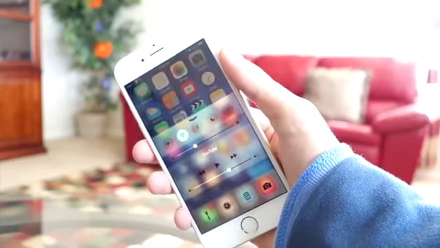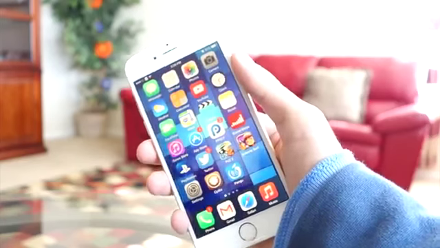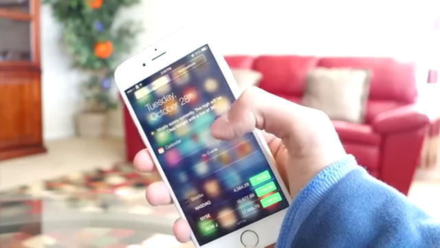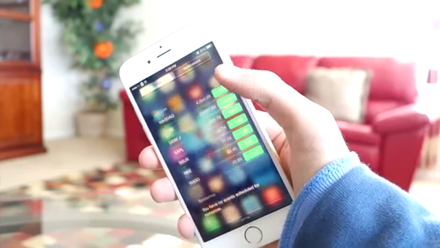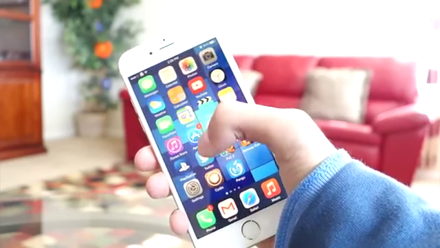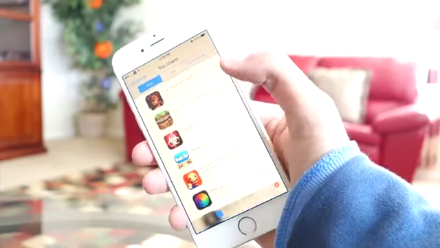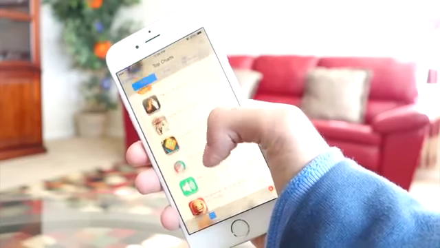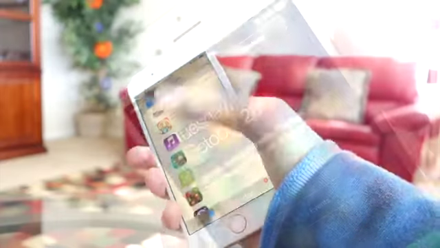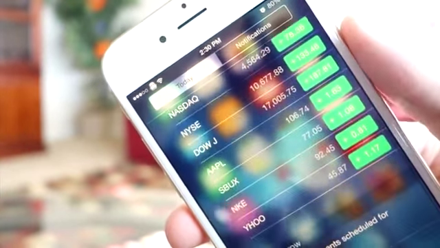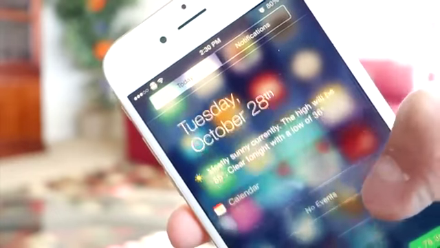So as you guys can see, it's a lot more transparent and it does look a lot nicer in my opinion. So we also have a better notification center in my opinion in regards to looks. So again, we have this more transparent appearance, and it also works in applications. So here we are in the App Store, and on the top and bottom, as you guys can see, it has this transparent look again. So it looks really nice, and it really gives iOS an enhanced look. So again, this tweak is called Flirty. Definitely be sure to check it out.